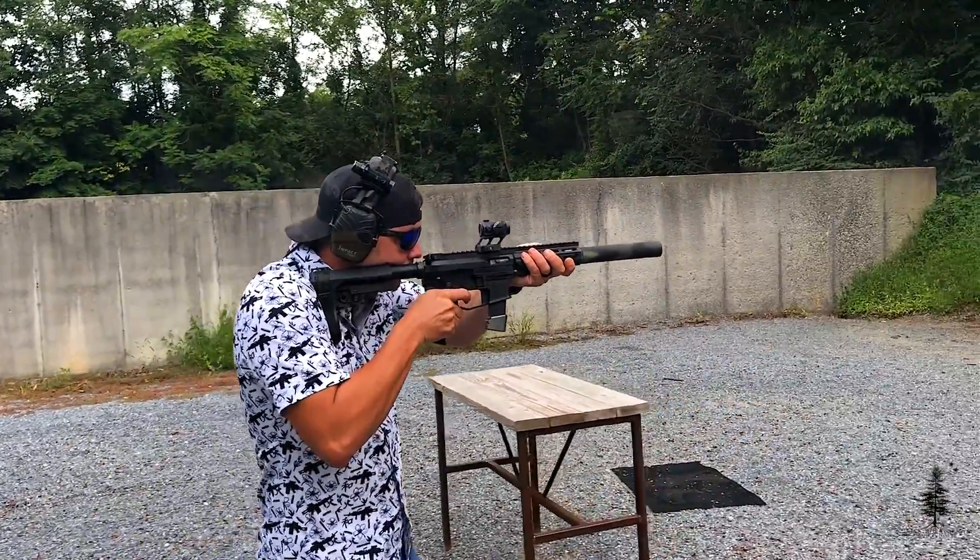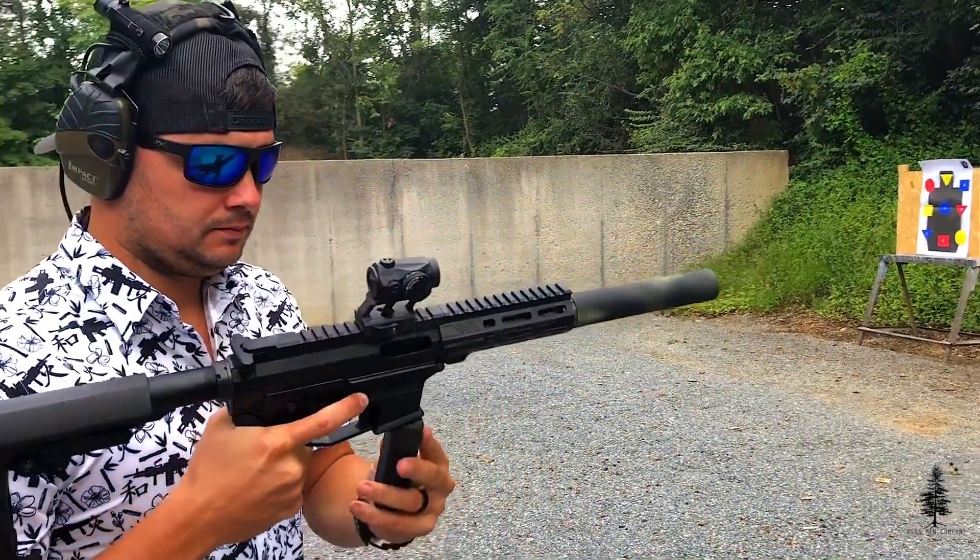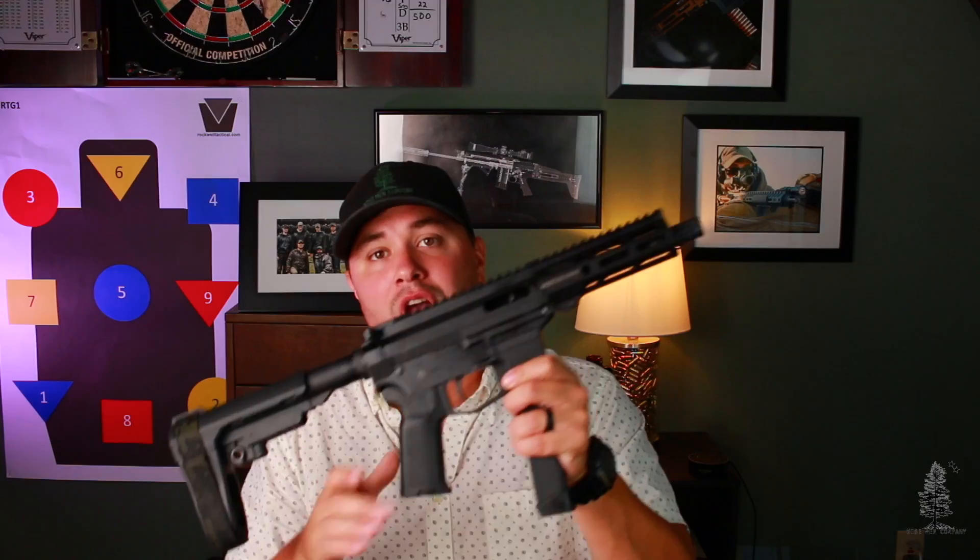Compatibility is the second part. If you're running an AR9, usually it's chambered to take a Glock magazine of some sort. The older AR9s take Colt mags. But the Glock compatibility — especially if you already have a bunch of Glock handguns — is really convenient, really awesome. You can just take one of your mags out of your gun, stick it into another one, and you're good to go. With this Angstadt Arms here, you can run this thing all the way down to a Glock 26 mag. I have a 33-round mag in it right now. The compatibility is really, really nice.